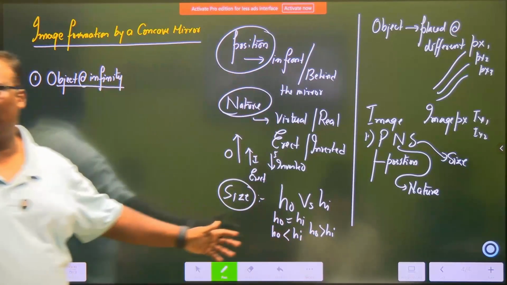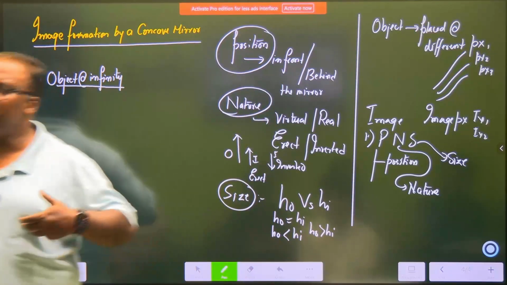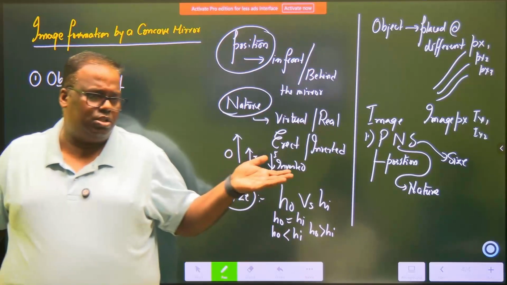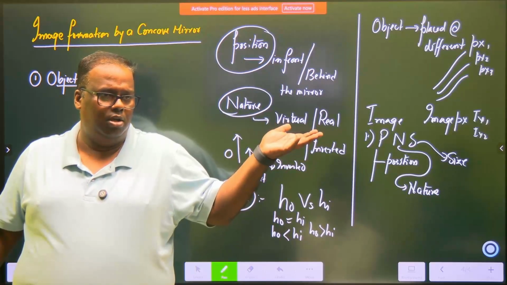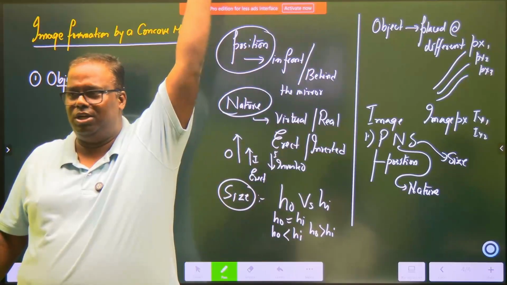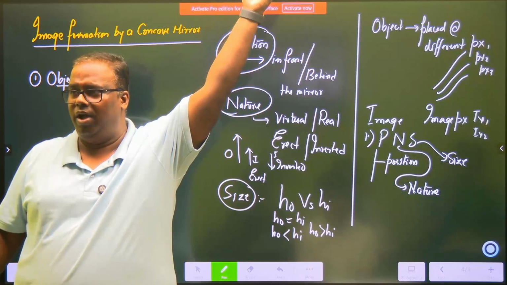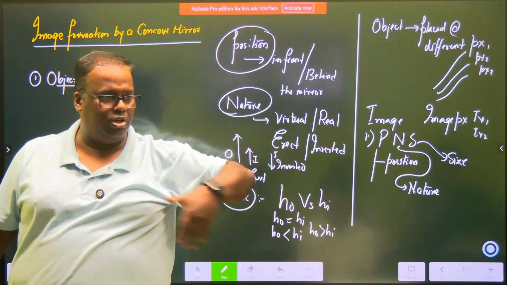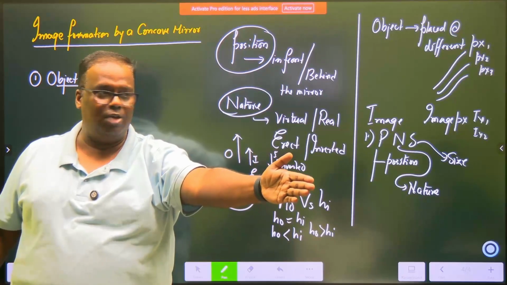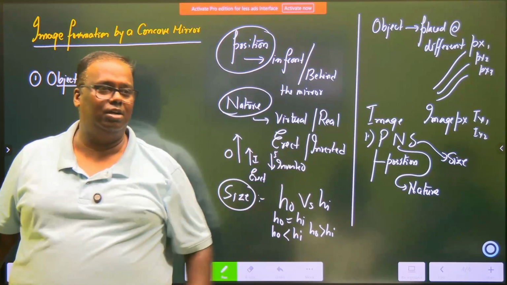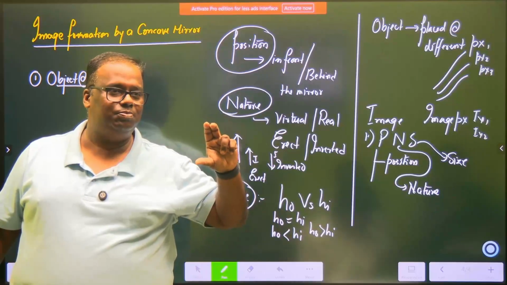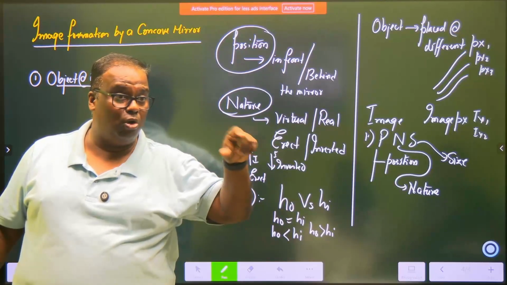Let's say it is me. Tomorrow I start contesting for the elections of Lok Sabha. So my images will be much bigger than me. What do we call them? Magnified. And my beautiful picture from when I was very young, right there with my car, is called smaller than the object.